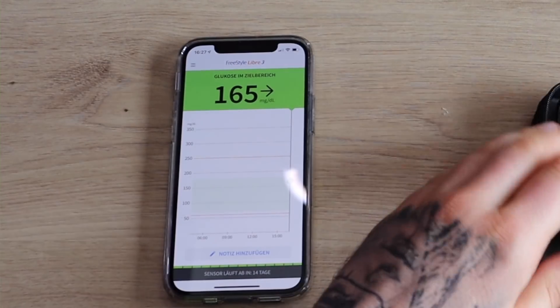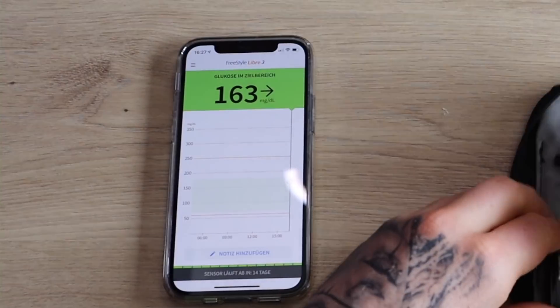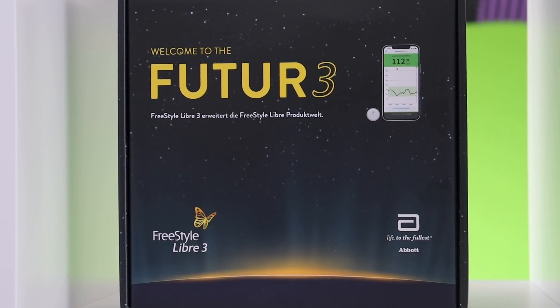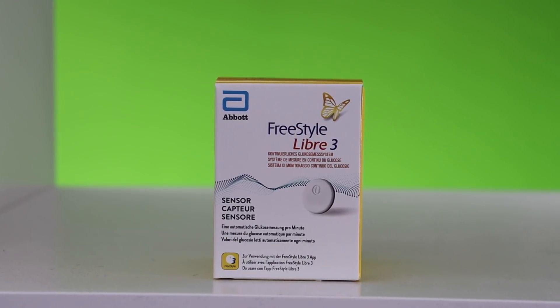But let's focus on the positives. Toby, you've been using the sensor for a while — what are you most excited about when it comes to Freestyle Libre 3? I love the continuous transfer of my blood sugar levels to the app. You will always see your blood sugar levels straight away, and the fact that you don't have to hold your phone up to the arm again is a great benefit. The sensor is smaller, measures continuously, and is very accurate. The Freestyle Libre 3 really is quite a lot better than the Freestyle Libre 2. With the Freestyle Libre 3, Abbott once again makes daily life with diabetes easier.